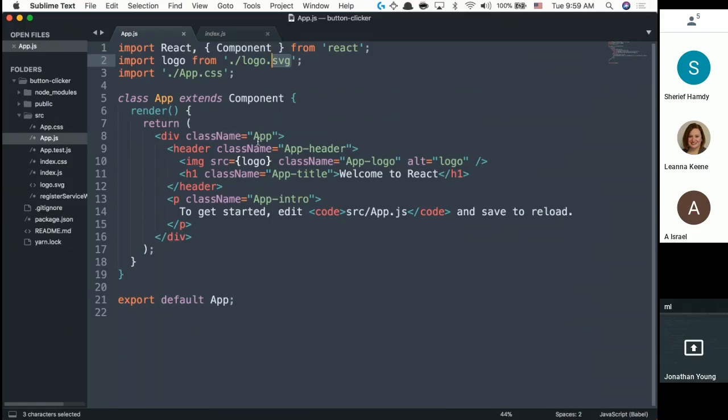Inside of every single React component, which is what we call these things, there is a render function. The render function is an example of what's called JSX, or embedded JavaScript. Just like ERB is embedded Ruby, which is HTML with Ruby code inside of it, JSX looks like HTML, but you have these little curly braces inside of here. It says I'm going to import this logo from line 2 right here on line 10. These curly braces mean I'm embedding some sort of JavaScript code inside of my HTML.